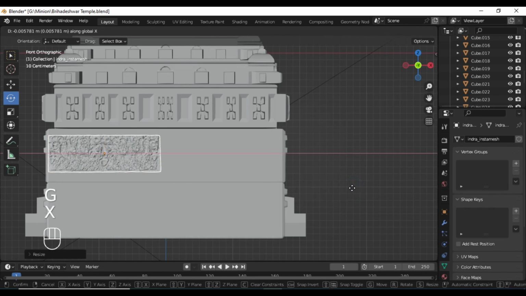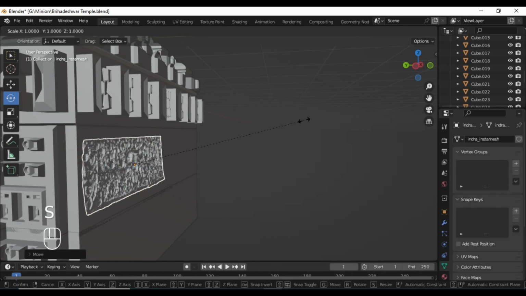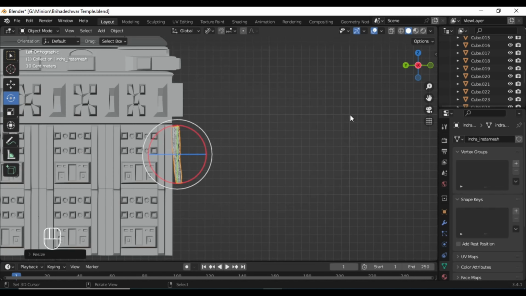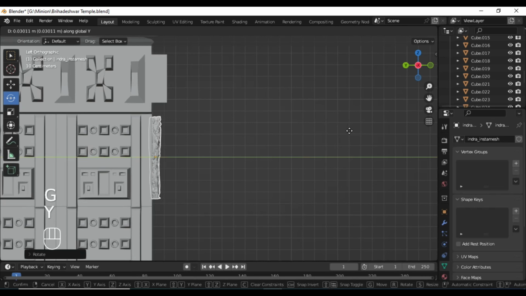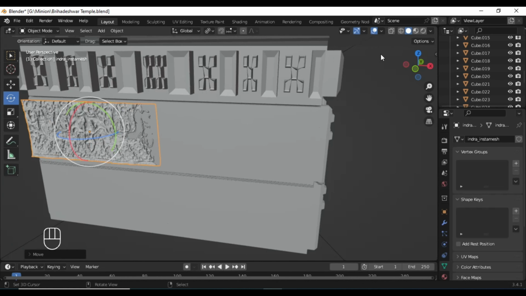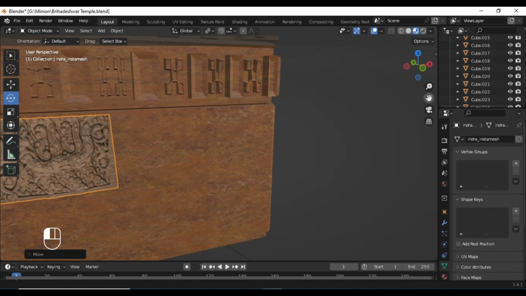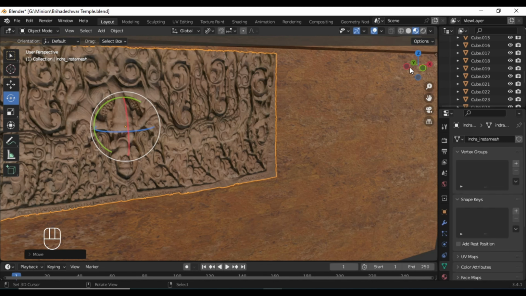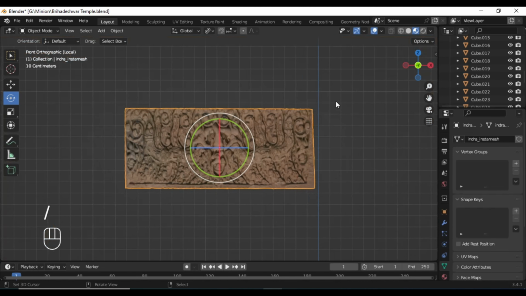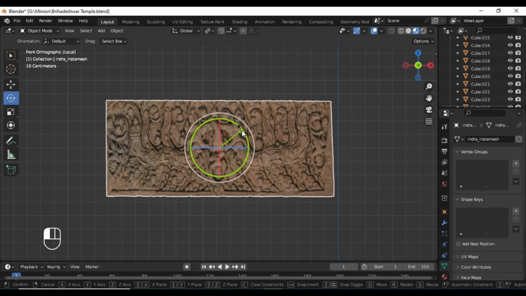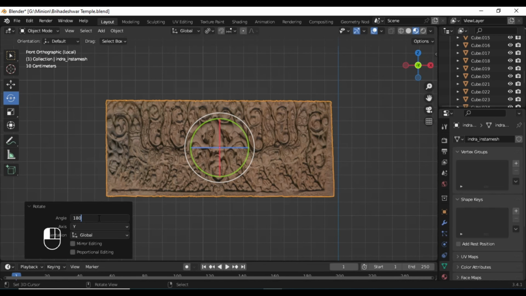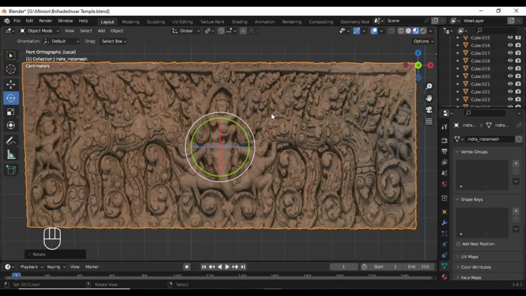Here I'm just scaling it along the Z direction and rotating it properly and placing it. Here you can see it is just inverted, so we can rotate it by 180 degrees.